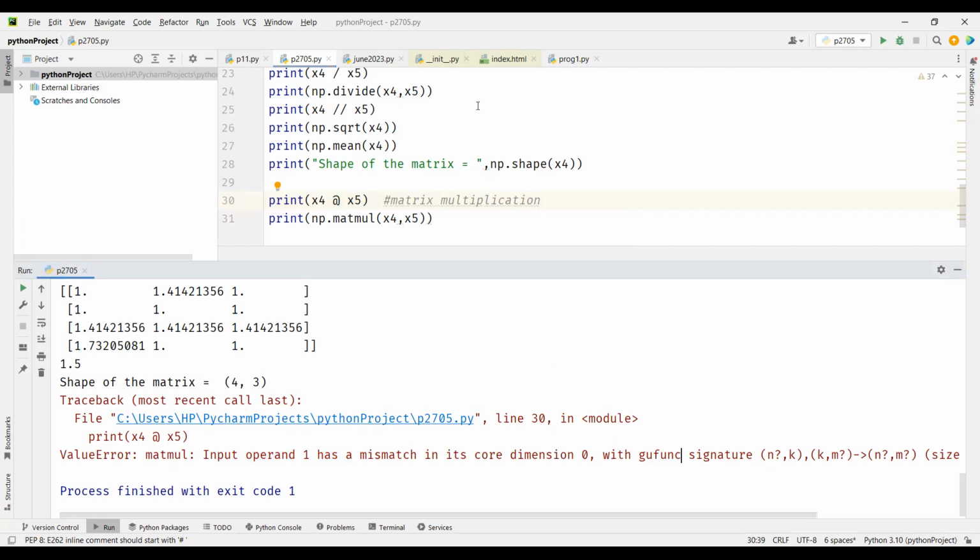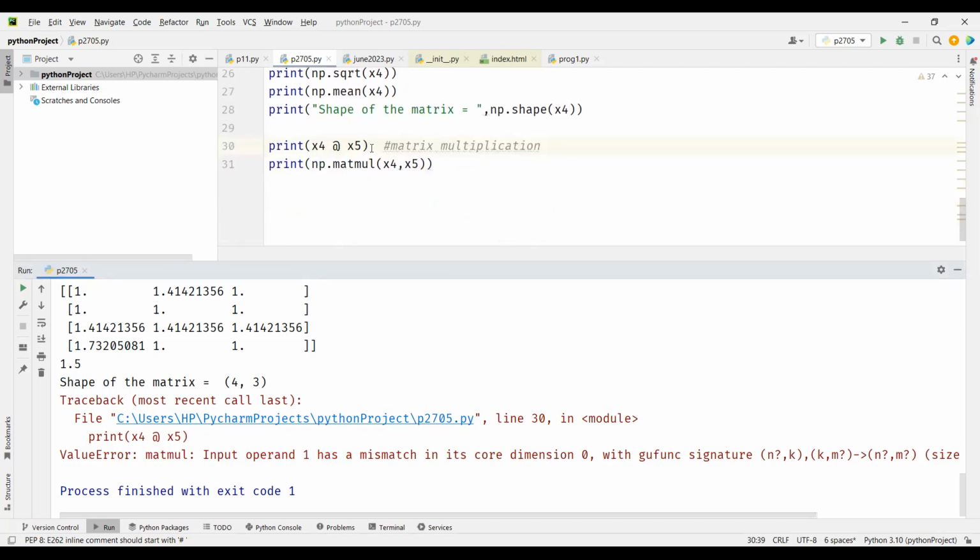Okay. So now I will create x6. X4 has 4 rows and 3 columns, so here we'll make 3 rows, since rows and columns should match. And I need to give how many columns?